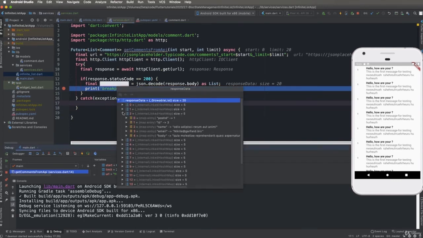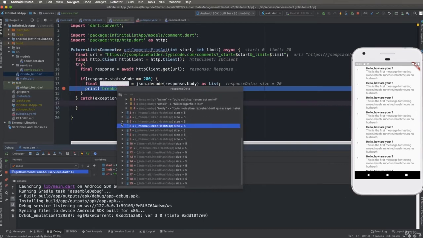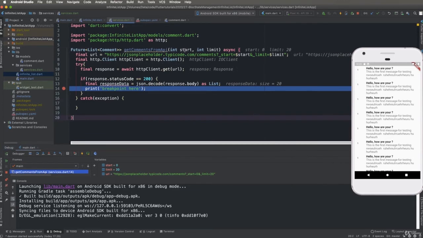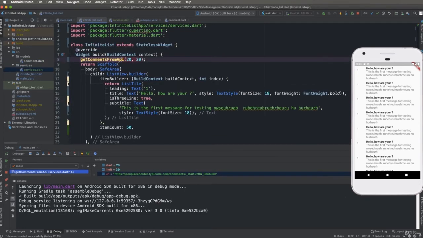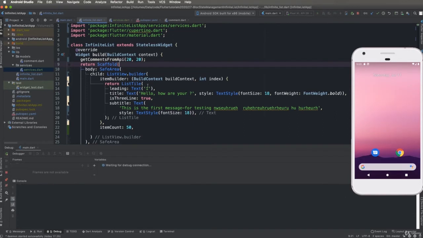Okay, so we have a list of map. Yes, the result is no different, but we replaced the input parameter for getting comments from the API. So we change the parameter again, and then debug your program and see the result.